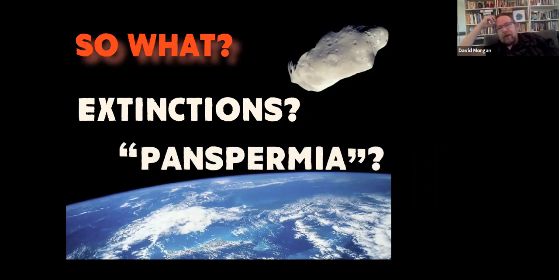It also raises a question of the possibility of this idea called panspermia. Panspermia is this idea that organisms can be transferred from one planet to another. That, for example, a meteor could hit the Earth and blast a bunch of rocks out into space. And some of those rocks that float around in the Earth's orbit will eventually maybe fall into the clouds of Venus or be scooped up by the gravitational pull of Mars. Or the opposite, Mars could have been hit by an asteroid and some bits of Mars get knocked off, and some of those Mars meteorites eventually fall on Earth.